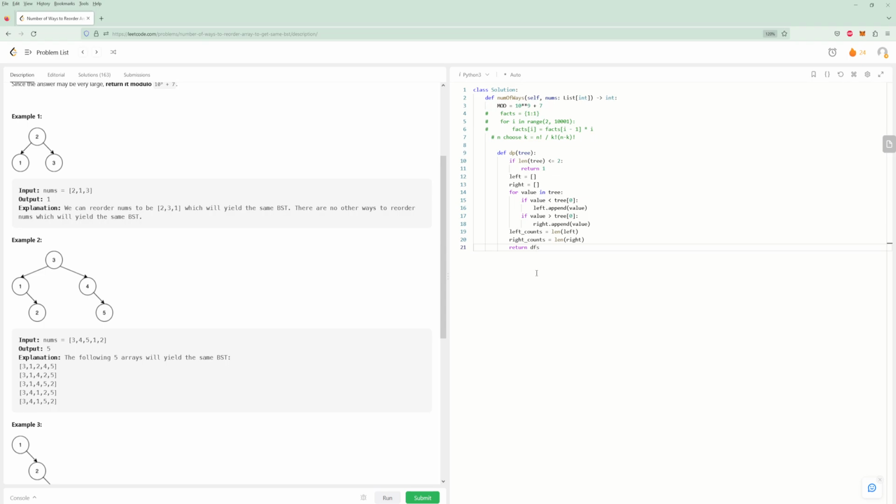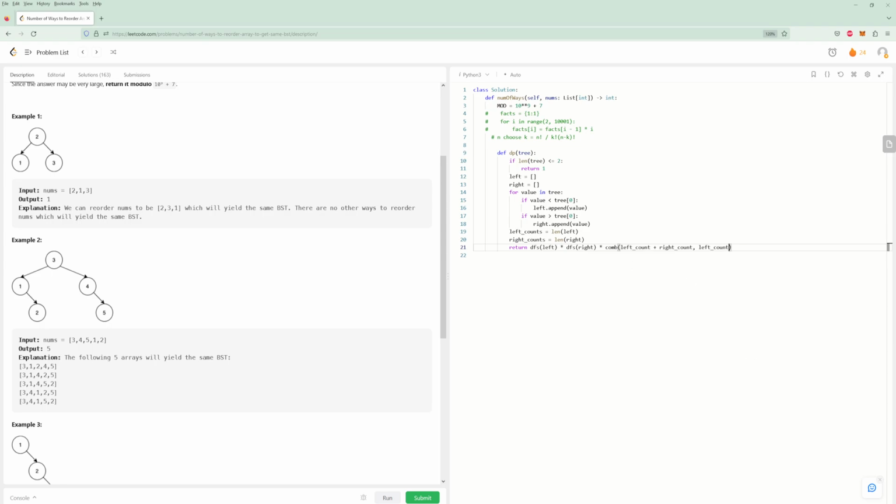So DFS of the left. This is how many different ways can the lefts be ordered in, right? Like will it be L0, L1, L2, or what, how many different ways can those be ordered in, times DFS of the right. How many ways can the rights be ordered in? And now here's this n choose k thing that in Python is called comb, and then you can pass in an n and a k. And so the n is the total number of spaces available, which is just going to be the left count plus the right count. And then the k is going to be the left count or the right count.